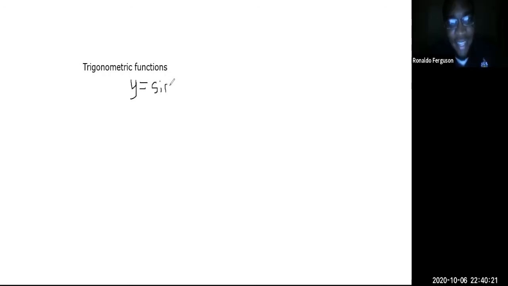It's very easy. If y is equal to sine x, then the differential of sine x, which is y prime, is cosine x. So when you differentiate sine, you get cos. Easy to remember. And let's not just write x, let's write f of x. If y is equal to sine of a function of x, then y prime is going to be equal to cosine of a function of x times f prime of x.